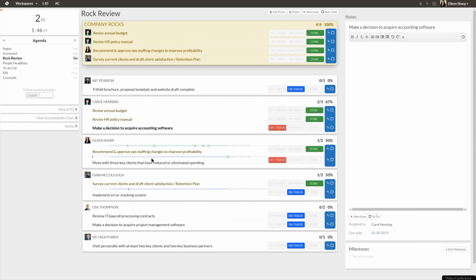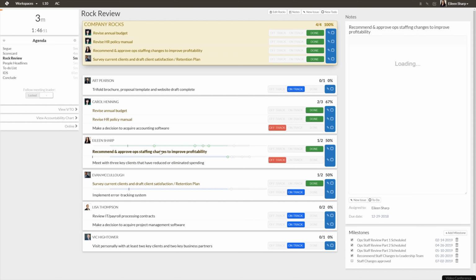Now here you can see that I have some rocks with milestones. These happen to be on track, so we have them all completed and our rock is marked as done. So if I move this back to on track, you can see our progress bar changes to a blue, just on track color. So here if I check off my last milestone as complete, now the entire bar is green. If we happen to be late on any, you'll see the progress bar turn red.